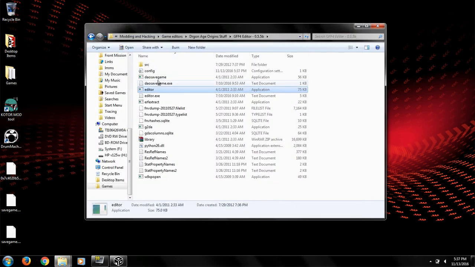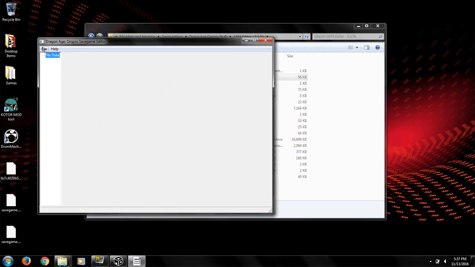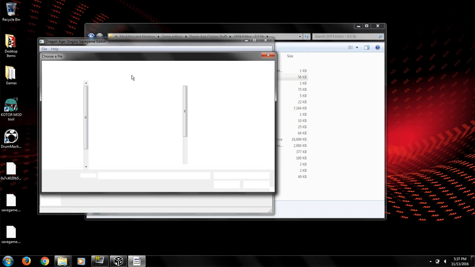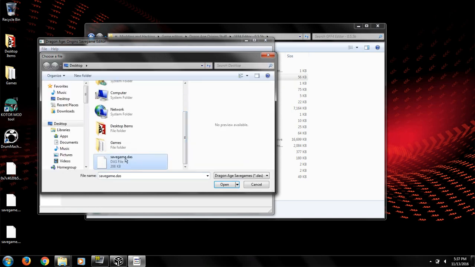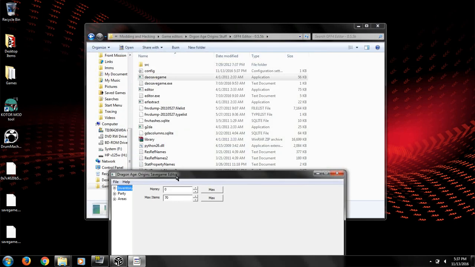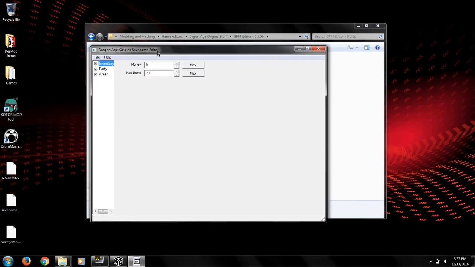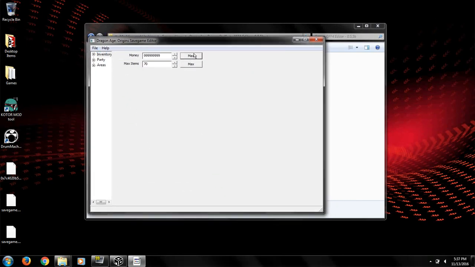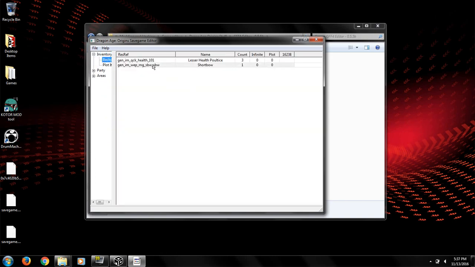We're not going to save any of that, because over on this save, this is where most of you are going to know how to tinker around, because most of it is in regular English that you probably understand. This is the Dragon Age Origins save game. It's the save editor. You just click on max. It's super simple. The backpack, if we want to do things, we can just click duplicate item. And duplicated it. I don't feel like doing that right now, so I'm gonna oh, you know what? I don't know how to delete it.